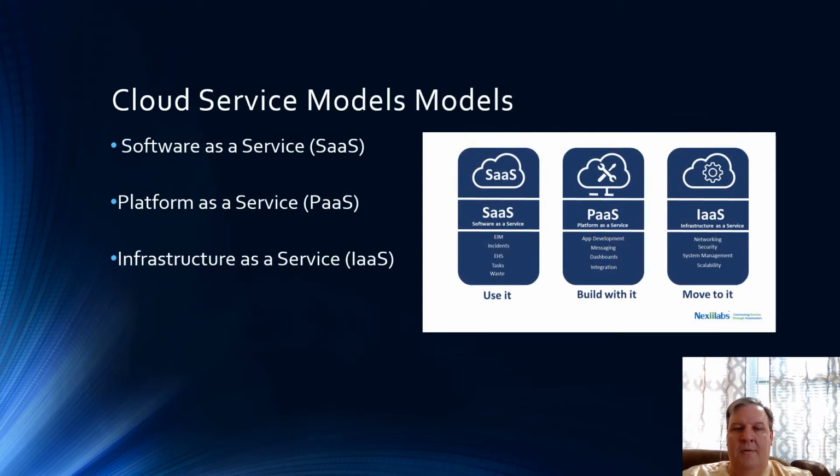When you look at cloud models, specifically service models, there seem to be three that come up. You have your software as a service, your platform as a service, and your infrastructure as a service. The software as a service allows your business to quickly access cloud-based web applications without committing to installing new infrastructure. The applications run on the vendor's cloud, which they, of course, control and maintain. The applications are available for use with a paid license, subscription, or free with limited access.